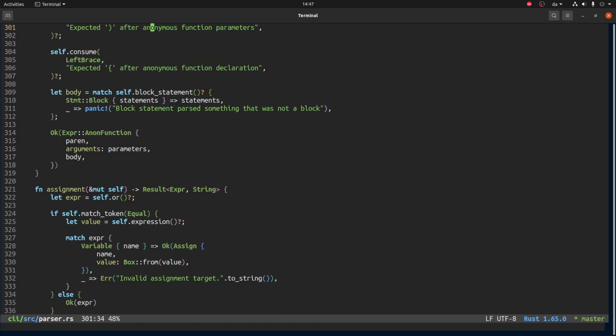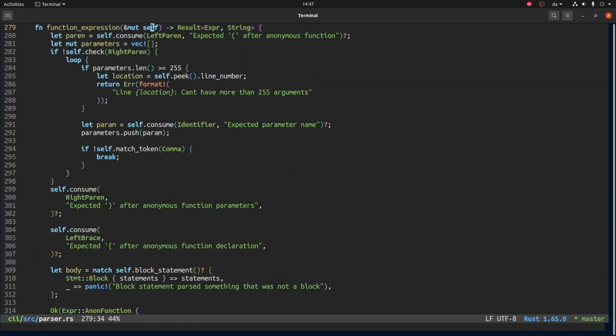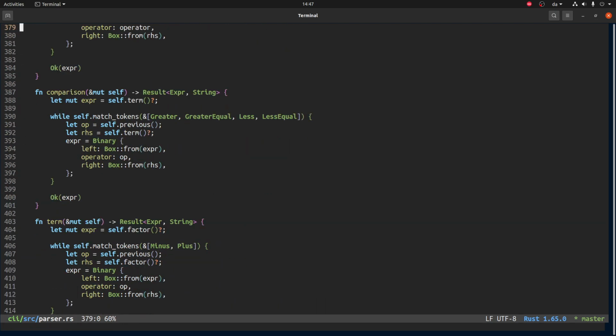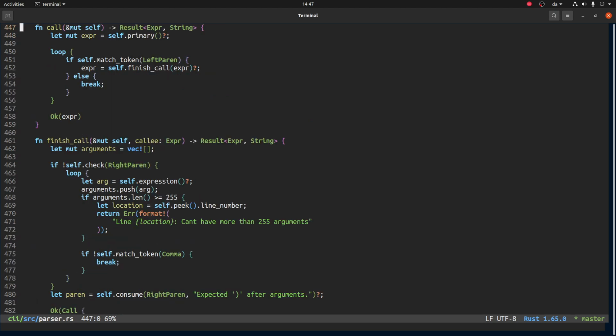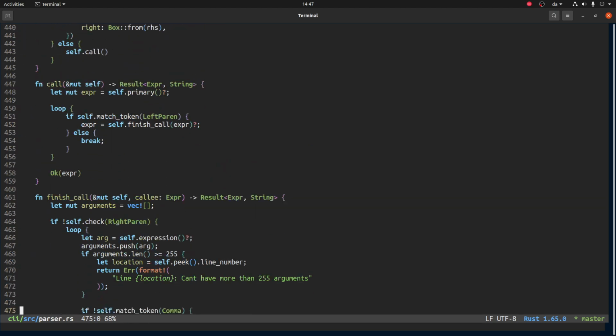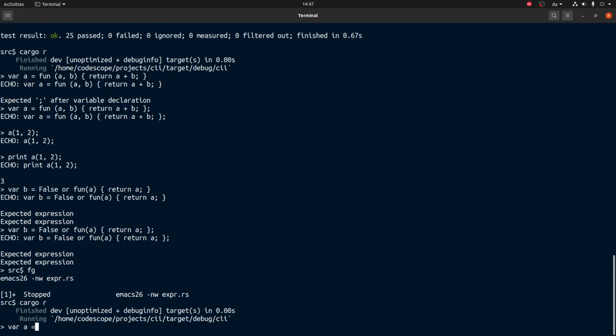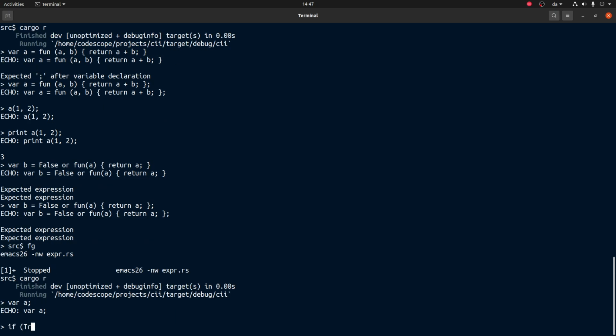So this way, it's like only at the very top level that we can do it. What if we put it, actually, let's try something else just for fun. Let's declare a variable and then we say if true, a is equal to a function that just prints hello.